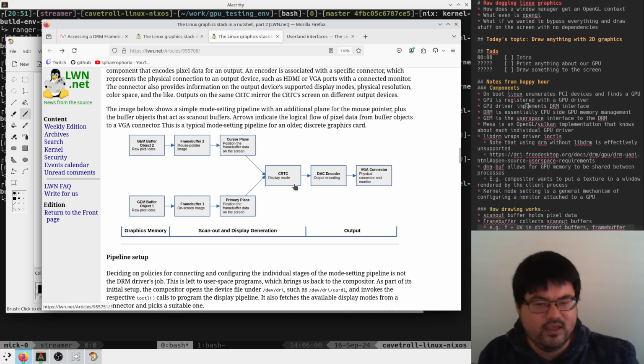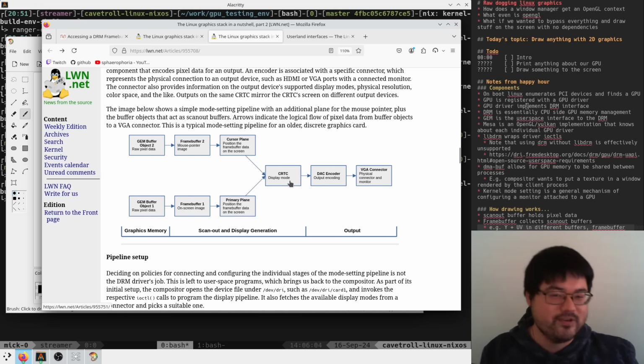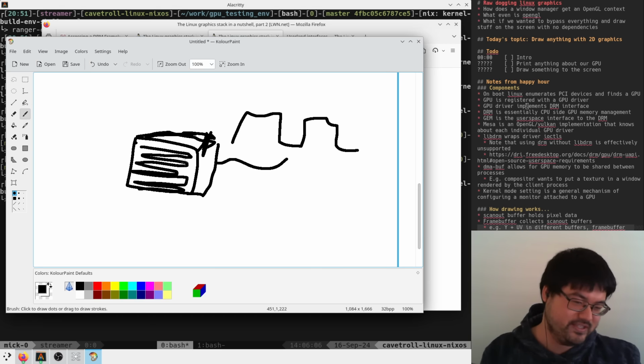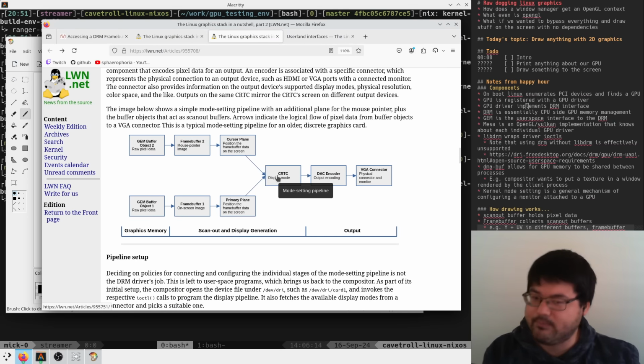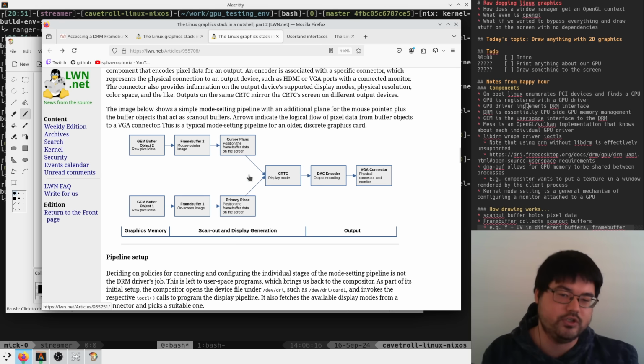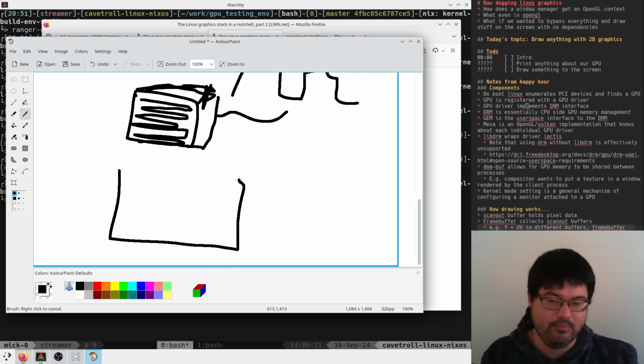Then behind that is this CRTC module, which stands for cathode ray tube controller. Because we're talking about this old case, the name is left over. In general, my understanding is that it sets up parameters for how you are going to draw what you have in a buffer. Somewhere you have a buffer of stuff, and you might want to draw this section of it on the screen.